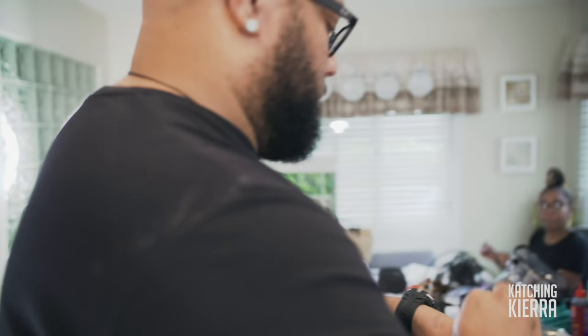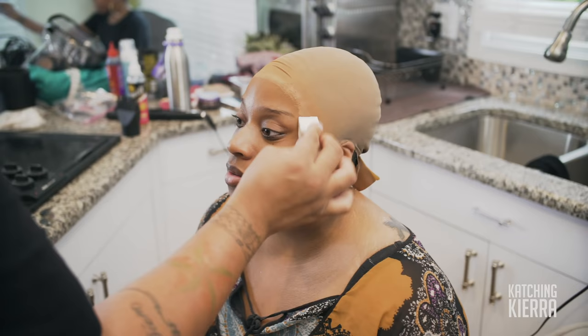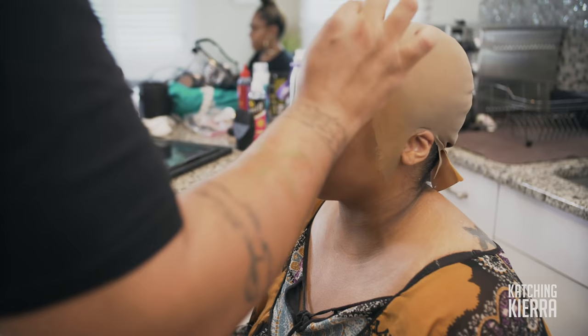Yeah. But what is this? This is Dermablend. So I'm just taking Dermablend to smooth it out and make it one whole color to your face. So next time on Catching Kierra, I think I'm going to try and do it by myself. But George has to be there and guide me like my guardian angel. Oh, you so, shut up.